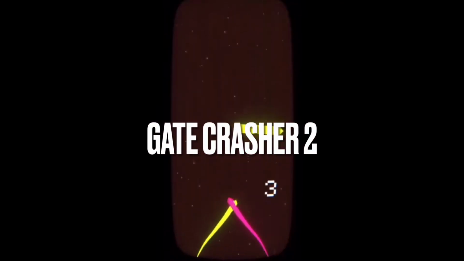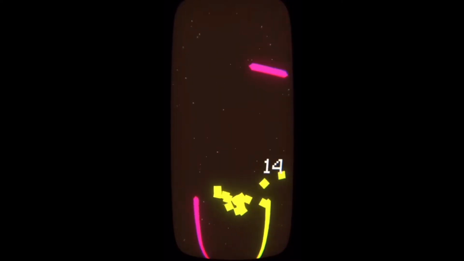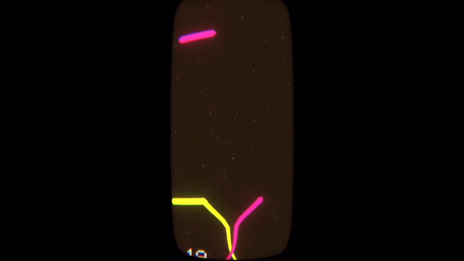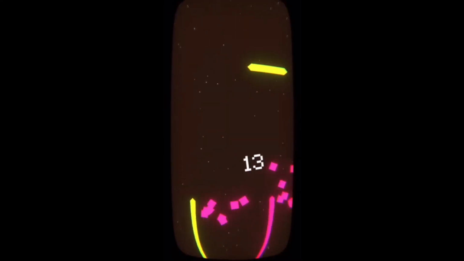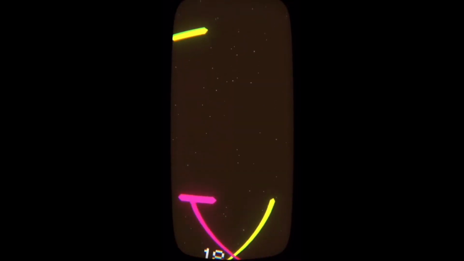Next up, we have Gatecrasher 2. Now you have two different colored rockets, so to speak, and they are traveling in an upward trajectory. Now you can move your finger left or right on the screen in order to have them cross each other and change positions on the screen. And there's various colored gates that match these rockets, and you have to match these rockets with these gates for them to crash through them and continue on to your high score. It's really tricky, and it gets really hard whenever things get really fast, but it's so addicting because of that. It's simple and fun. Definitely check it out.